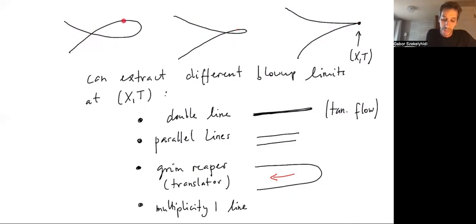Then you could do other things. For example, if you choose the base points always to be like here, in the middle of this loop, and you rescale in such a way as to make these two pieces, so that the top and bottom of this loop to be at a fixed distance, then it's not hard to see that you'll end up with a limit that's just given by these two parallel lines, just a static flow of two parallel lines. Now, if you rescale in such a way that you take your base points to be the most curvy part of this loop, and then you rescale in such a way as to make the curvature be fixed, say curvature equal to one at these points, then it turns out that what you get is this so-called grim reaper. This is the translator, which just moves along in this direction. So this is the flow that models what happens around this tip as the singularity is forming.